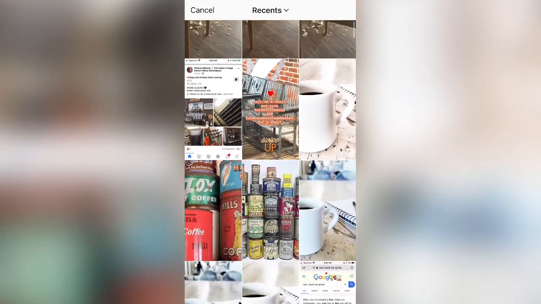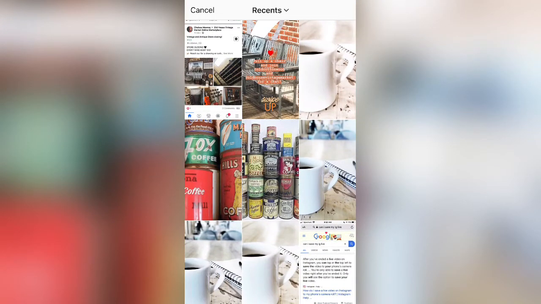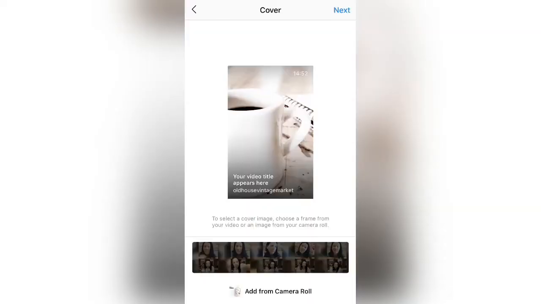We'll click on that, and it will take you to your camera roll, basically all of your pictures to choose from. Yesterday morning I was trying to find a good picture for the Instagram live video, and I picked a couple of pictures from Old Cottonwood's Instagram feed to see about using. So let's click on the upper right hand corner one of the white. Okay, once you've clicked on that picture, it will take you back to this cover photo page. Let's hit next in the upper right hand corner.